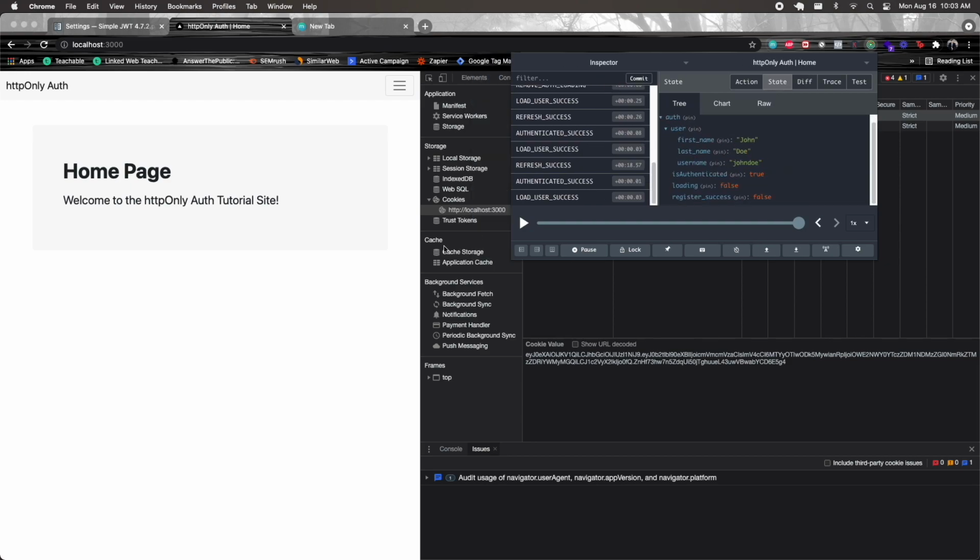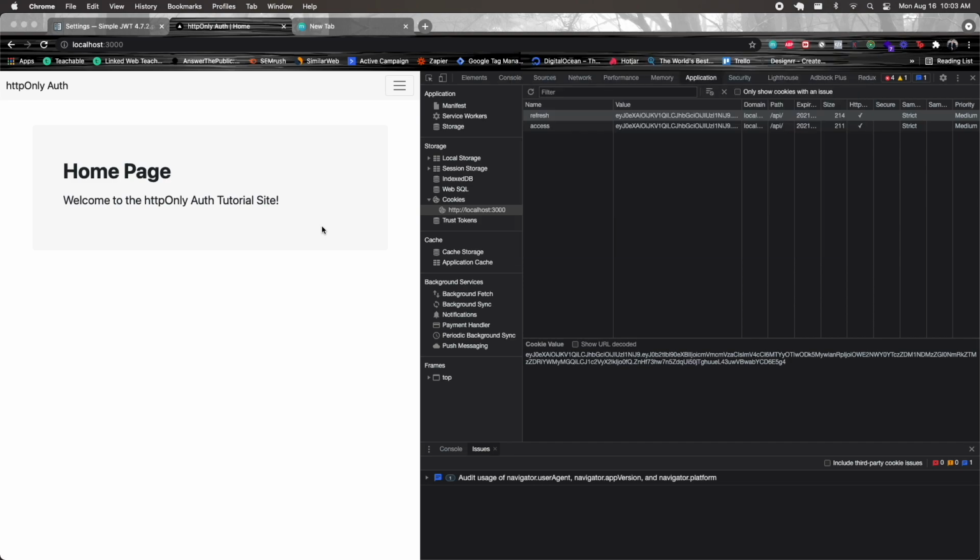And then again, you might not want to implement things where once you go on every page, you do this, because then on every single page, you'd have to make a request for the refresh endpoint, then for the verify endpoint, and then for retrieving the user endpoint. But again, this is just to demonstrate how you work with these values.